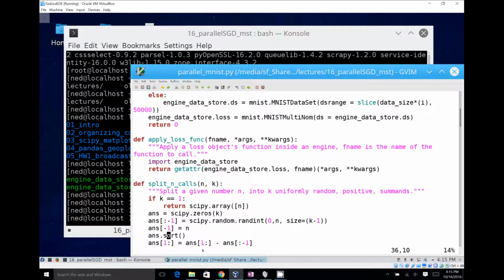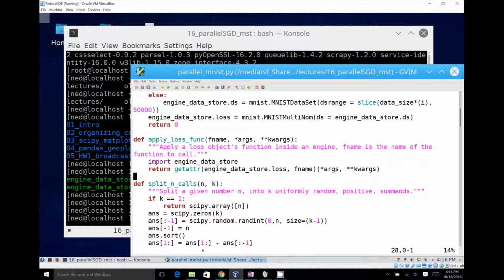Okay. So let's read apply loss function, which is another function that we're going to be sending to the various engines. This is going to tell this loss object to do something like sgrad or sfeval. So apply loss function imports engine data store. An engine data store at this point is going to have both the data set and the loss object in it. And here I'm using the same get attribute which you saw previously, right?